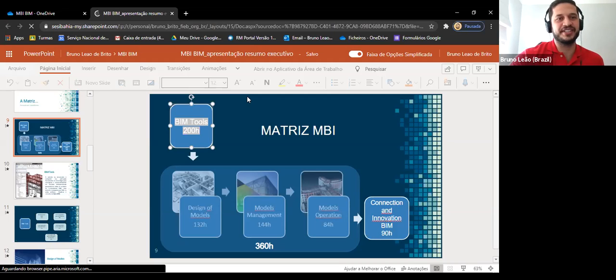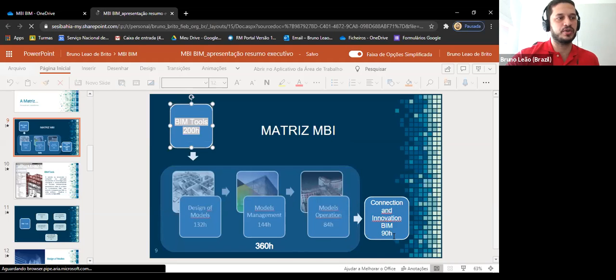Here we talk about Revit, ArchiCAD, TKS, which is a structural software from Brazil, and Navisworks, and its applications in architecture, structure, and MEP. Then we have the design of models, model management, and model operation, which are different applications of the BIM model, and in the end it makes 360 hours.